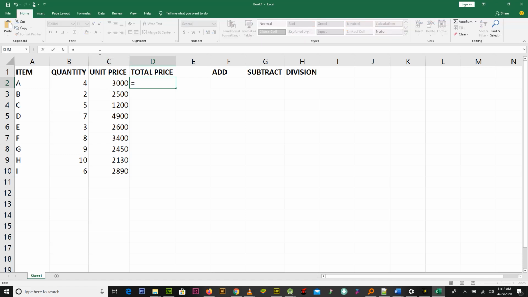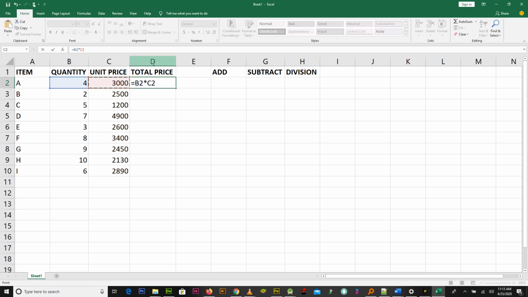So if I start with equal sign, I click in this cell address which has 4. This cell address is B2. So you click in B2, then times, then the cell address here is C2. You click in C2. So we've created a formula to multiply the quantity times the unit price.